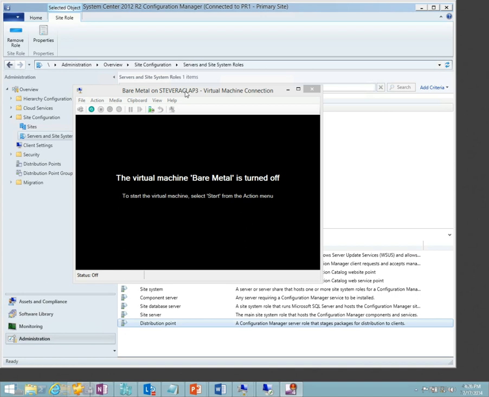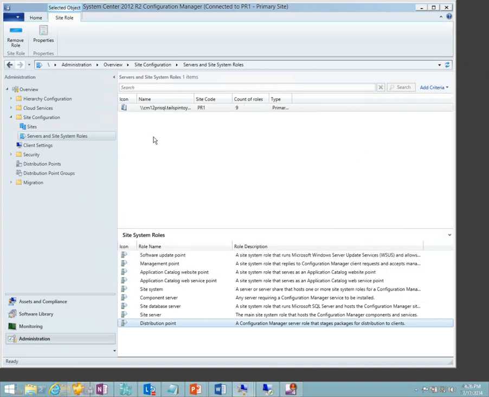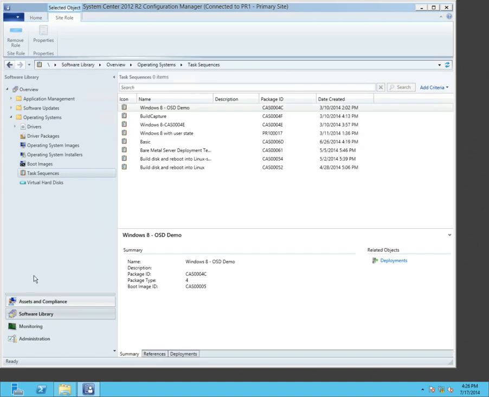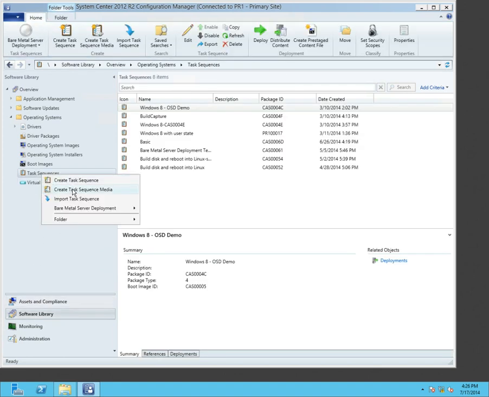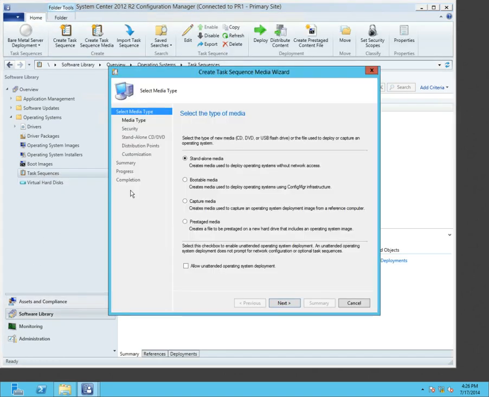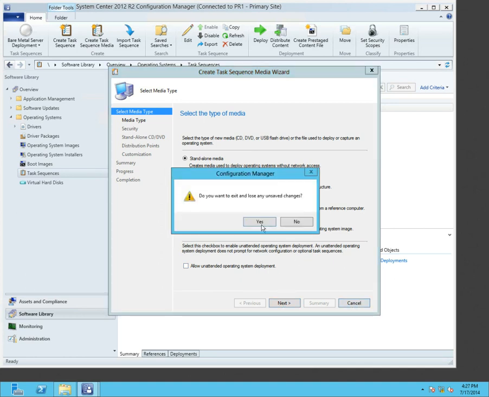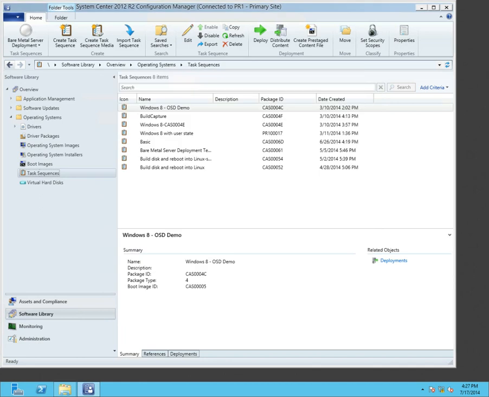Oh, and actually, before I do that, let me show you. That reminds me of something else I forgot to show you. If you come back over here to Software Library, under Task Sequences, Create Task Sequence Media, there's one option I didn't show you as I was going through. Notice this one down here. In ConfigMgr 2007, this option wasn't there. We would just run if we had a required deployment. Here, for the boot media, you have an option. You can choose whether or not to allow that to happen, which is a good safeguard, but it's not enabled by default, right? So at least be aware that it's there, right? So I'm going to do that.